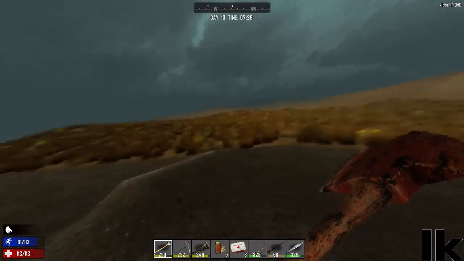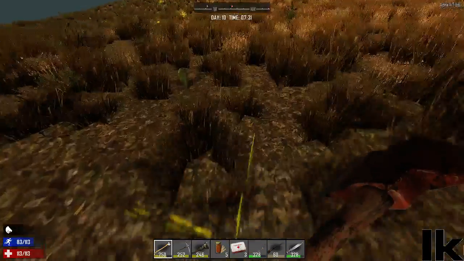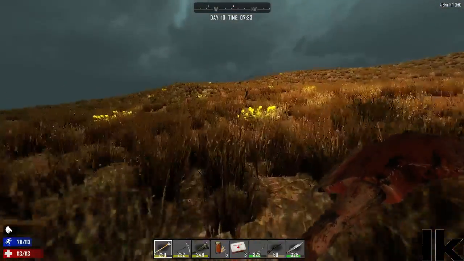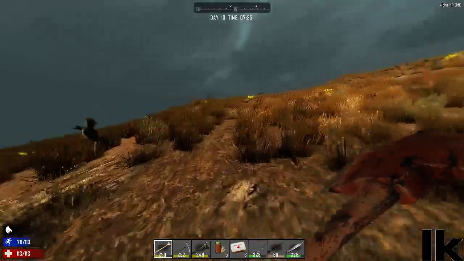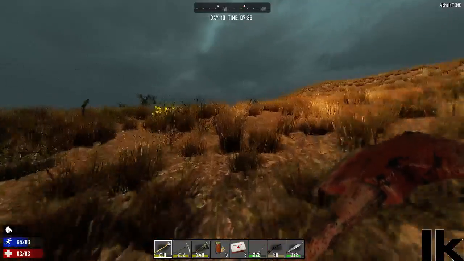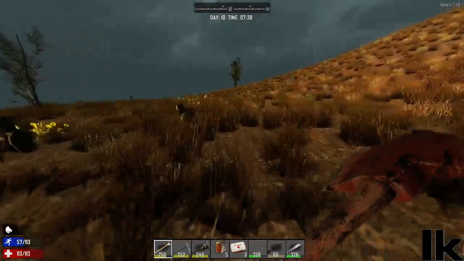So we're just going to make a beeline straight back on day 10. I want to avoid the cactus here, and we gotta figure out what we're going to do. I think we're going to try to go and break into that town because we really need to find some stores.